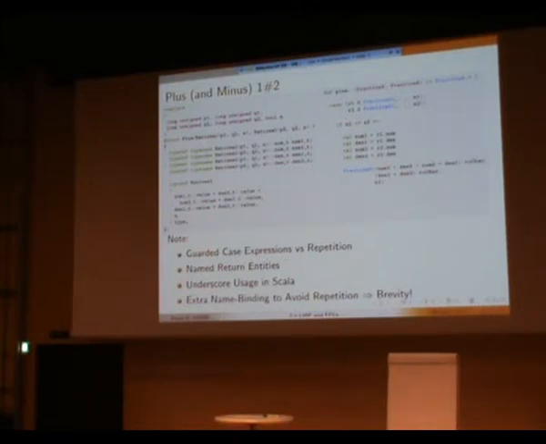Nice thing in Scala, you have this underline for when the actual material is not needed, the wildcard. And we also have extra name binding for where you don't want to repeat things. These two very last things are the ones that make this bit much more compact than this bit. And as you can see, it's quite a mess here. It's such syntactic noise. This is something that we really want to escape from.